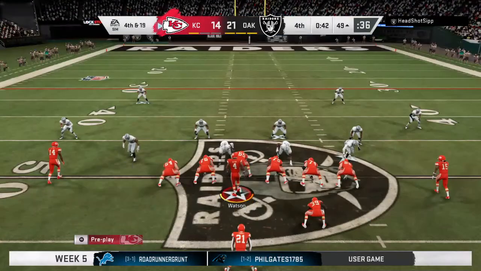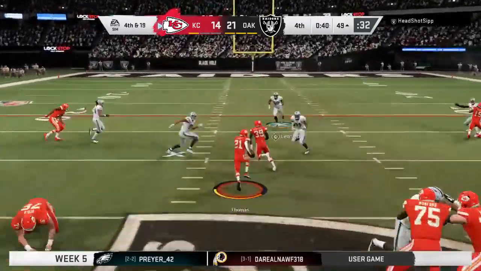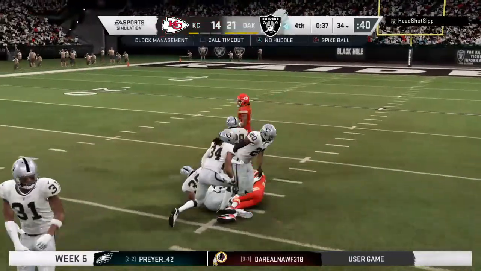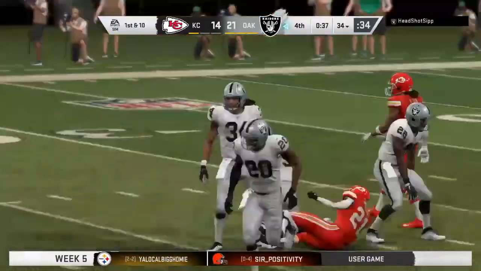Down 7, and they've got to go for it here on 4th down. They'll try and run for it. And he won't get there. They stop him a few yards short of the line to gain. They had to go for it with such little time remaining.